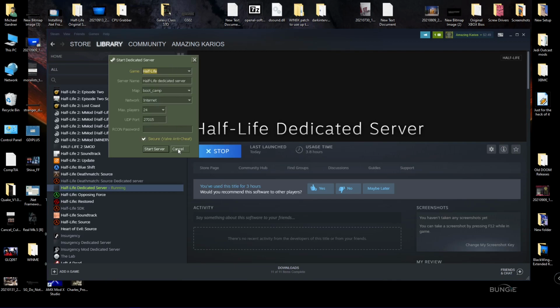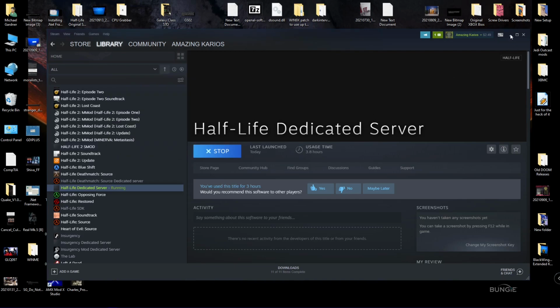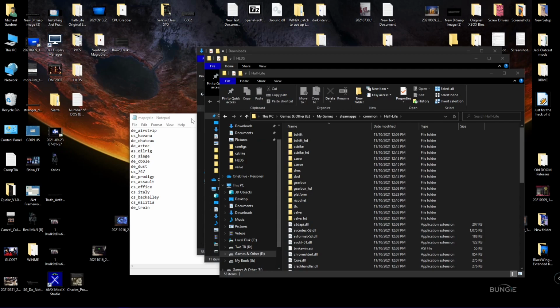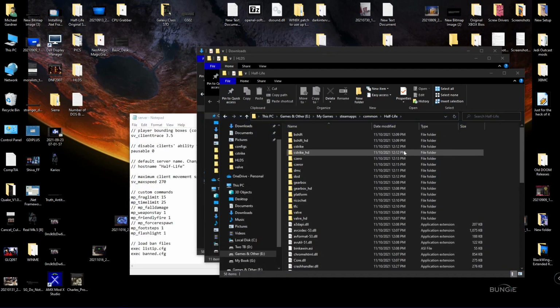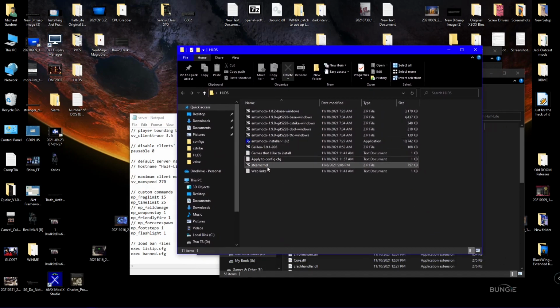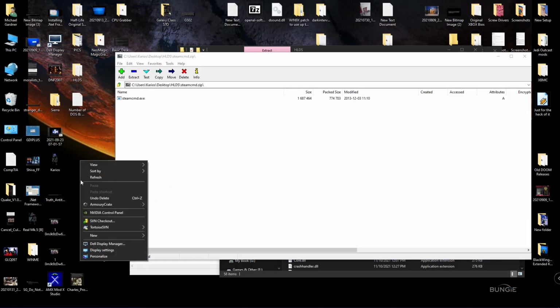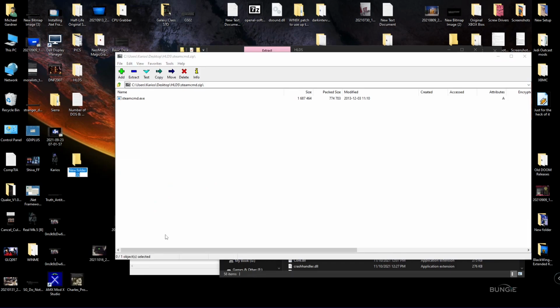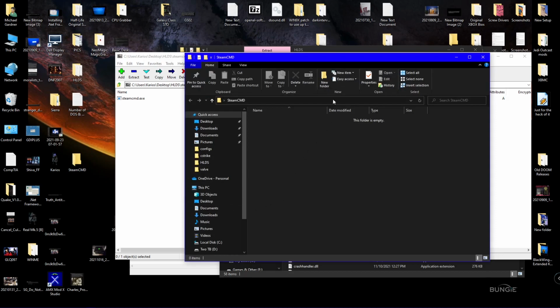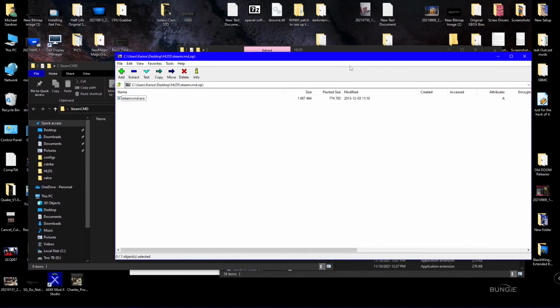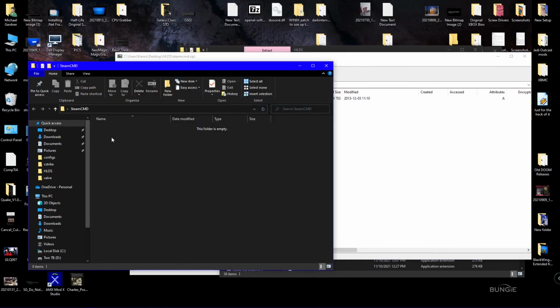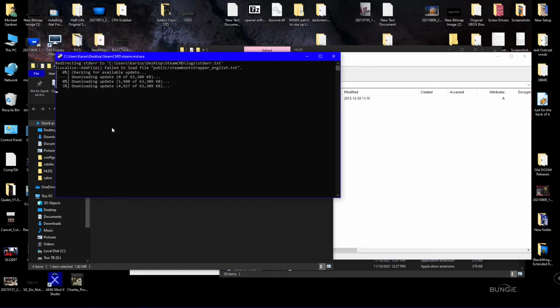But this is not what I'm going to do. I'm going to show you how to install it using the Steam CMD utility, and setting it up is going to be a bit of a, not a headache, but it's going to be a little bit of an interesting experience for some of you who are not used to doing this.